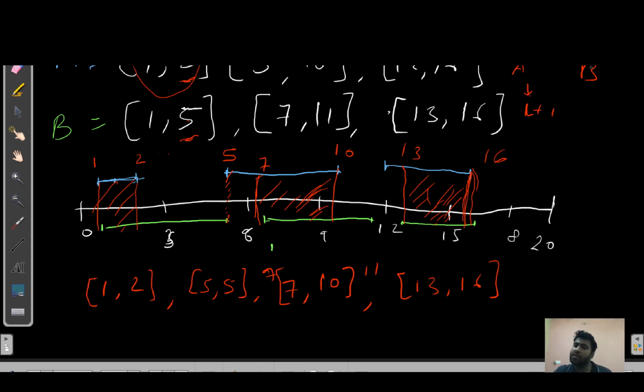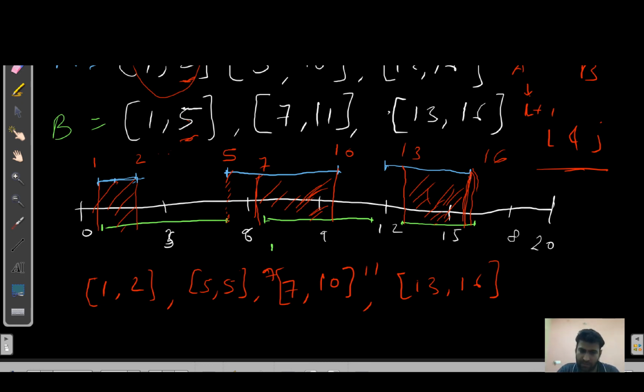Similarly, if the jth element in B is greater than the ith element in A, we increase j by 1, right? And this will go till we have elements in A, I and j, right? So we are using the same approach here. So let's just see how we can do it.